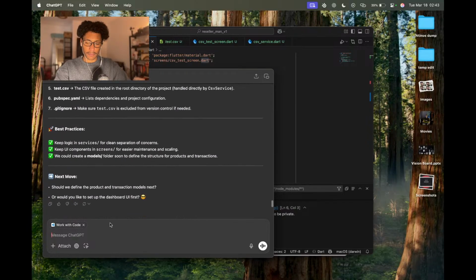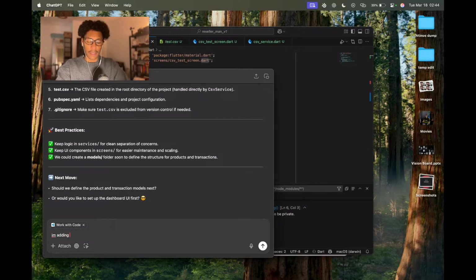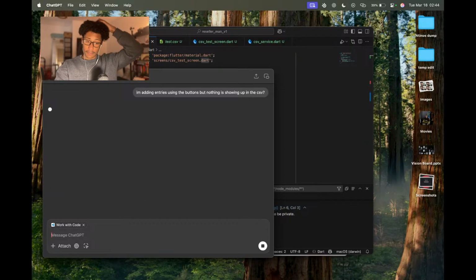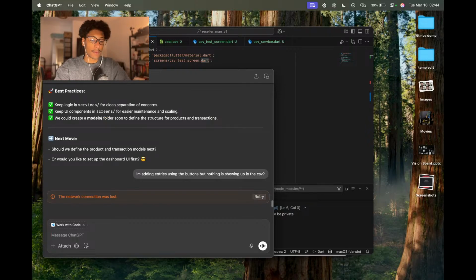So, adding entries using the buttons, but nothing is showing up in the CSV. Interesting. Why is this not working as intended? Let's try that again.